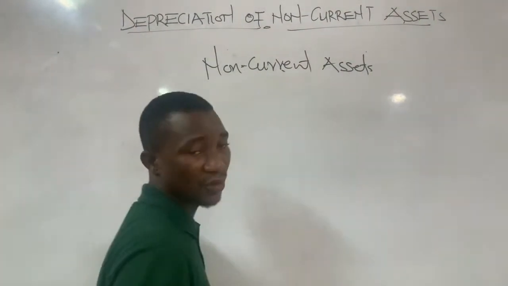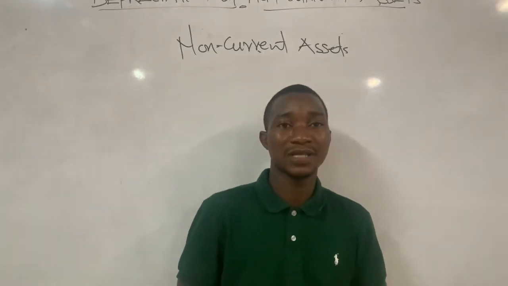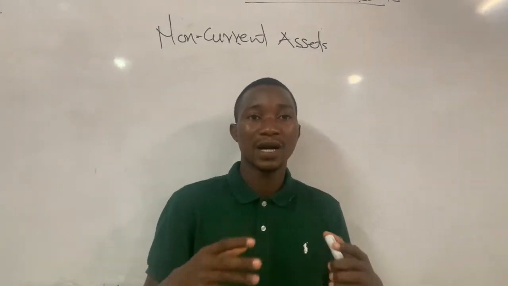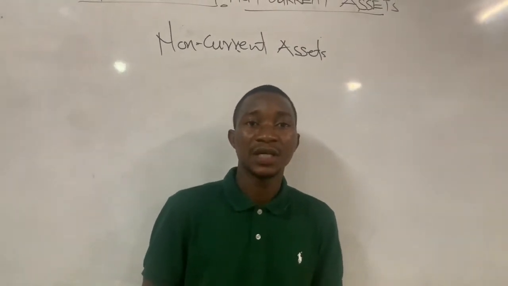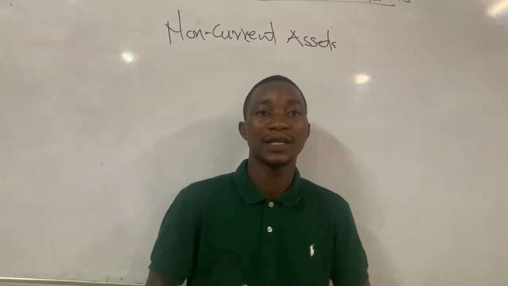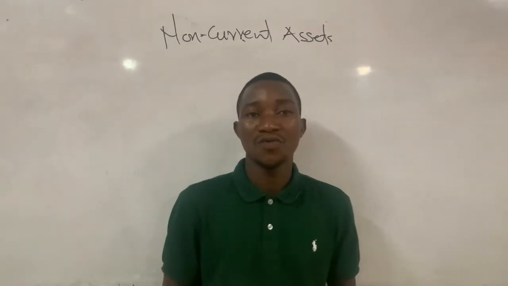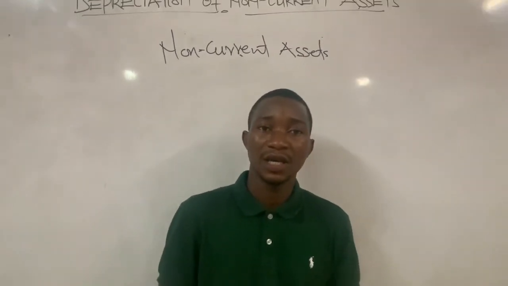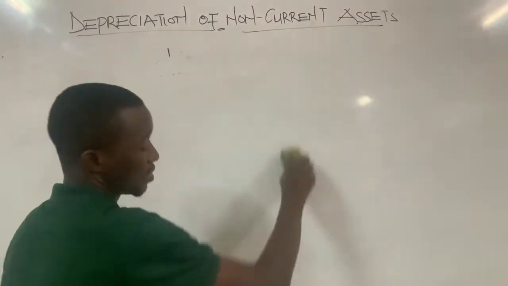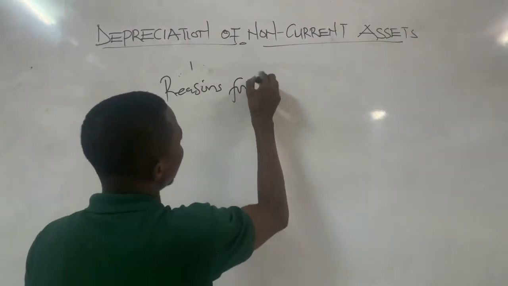For depreciation, we have many theoretical aspects, but I'm not going to talk much about the theory. I will only highlight certain things, and after that we look at the methods of calculating depreciation. Then we take a practice question and try to solve it and understand how the methods of depreciation work. But before that, let's look at some of the reasons why we provide for depreciation in our businesses.